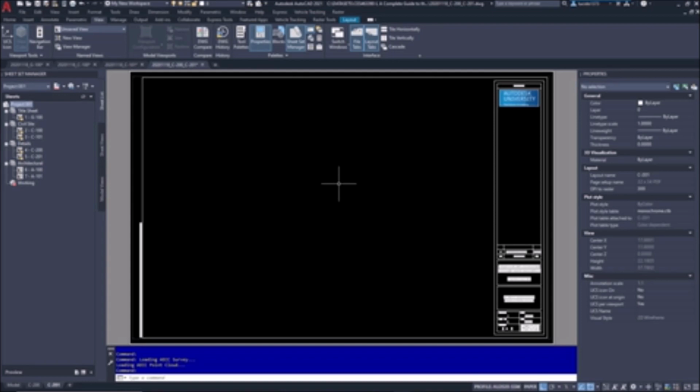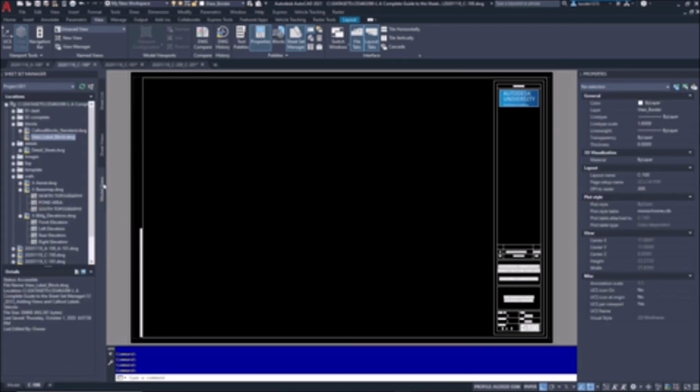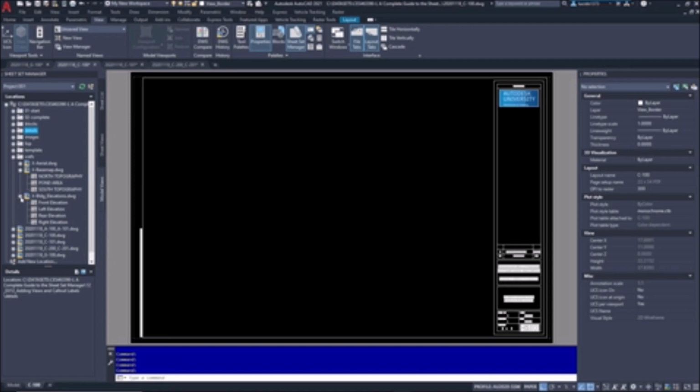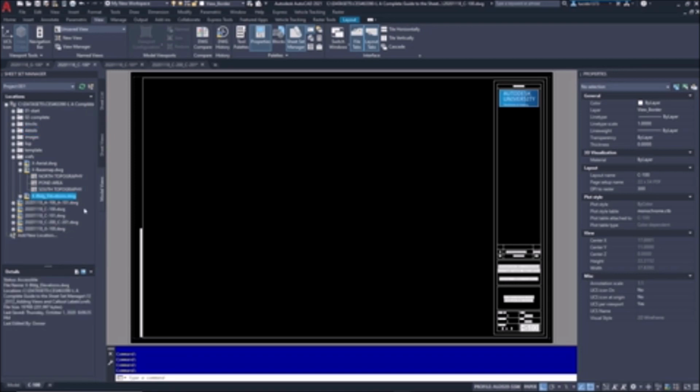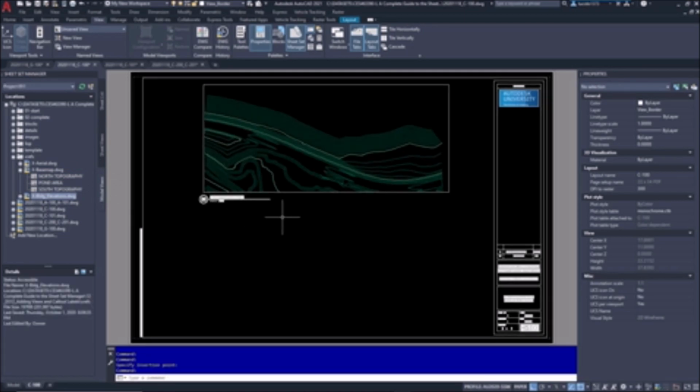So now the first thing we want to do is add our north topography and our south topography to our C100. So we're on sheet C100. Remember model views? We don't have any sheet views yet because we haven't added any. So we're going to uncheck this, and we're going to just streamline it down to where we need to be. We're going to add the north topography. I can place it right in there, and I actually can hold down the right mouse button when I do this and change the scale, but I didn't do that. Let's enter the south topography, place on the sheet.